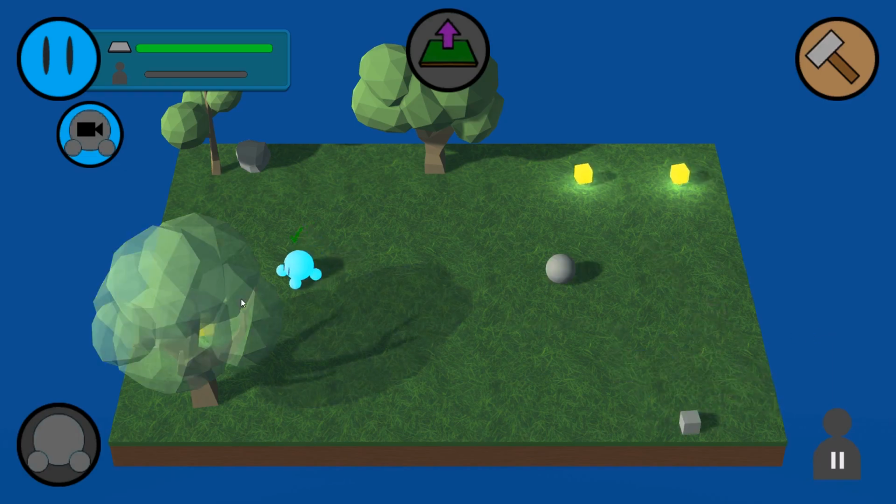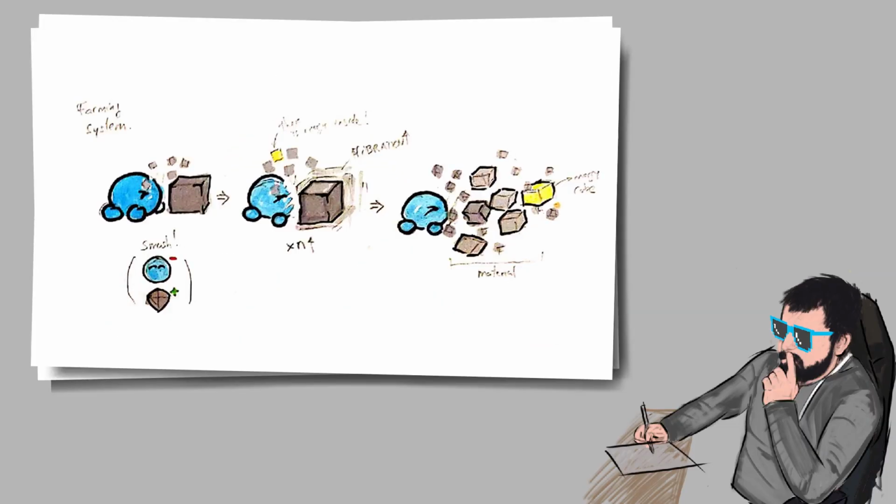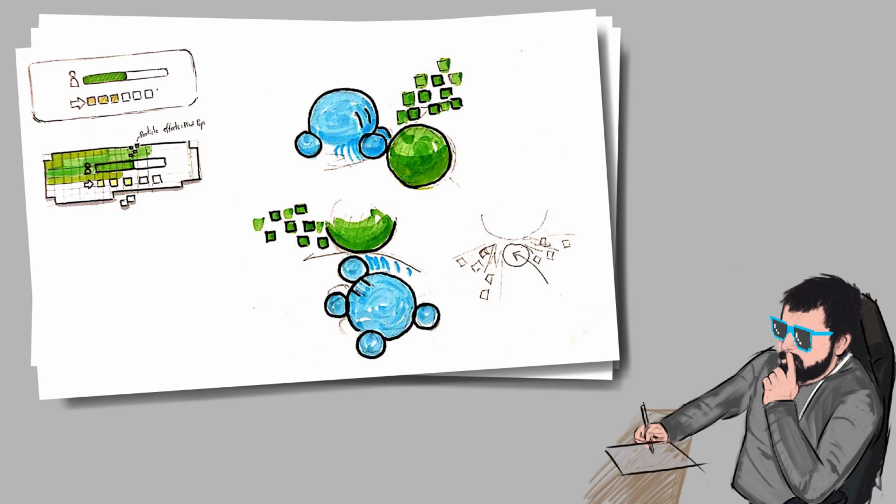I spent most of the week actually thinking how things will work on the game. Here are some examples of how the smashing behavior was ideated before I added it to the game.